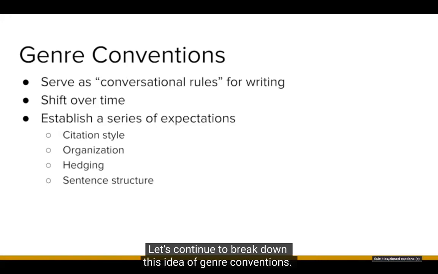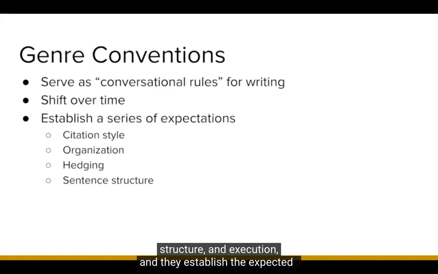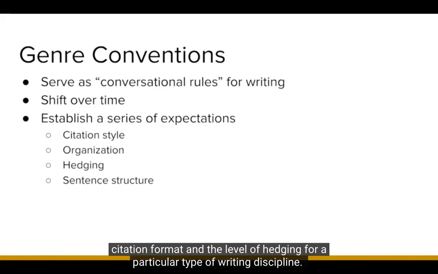Let's continue to break down this idea of genre conventions. Remember, these shift over time, and they establish expectations around things like argument structure and execution, the expected citation format, and the level of hedging for a particular type of writing.